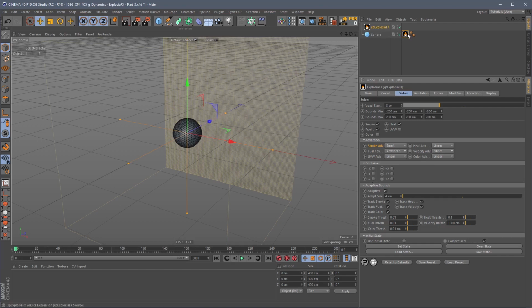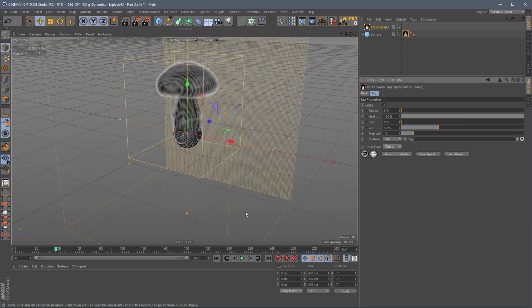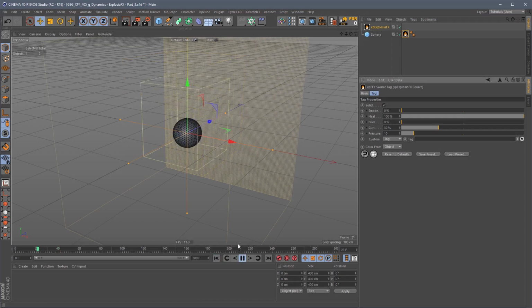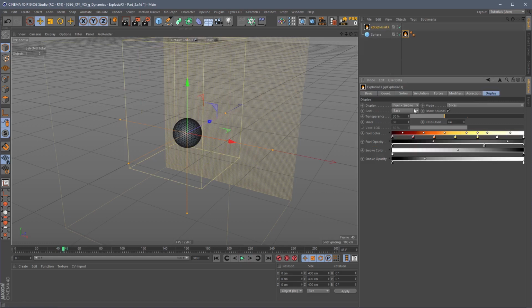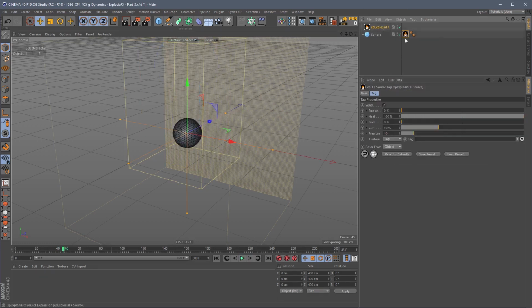Okay, so first up we're going to take a look at sources. Now, obviously we've been dealing with this already. We've got a default ExplosiaFX container and a sphere with a source tag. And that source tag tells the object to generate a channel or several channels. In this case, it's generating heat and fuel. And if I turn fuel off, we get no actual smoke fire displaying at all, but we are still generating heat. So I can go to our display tab, check out our temperature, and you can see voxels are being solved. Okay, so that's pretty straightforward to understand, I think, the sliders at least.